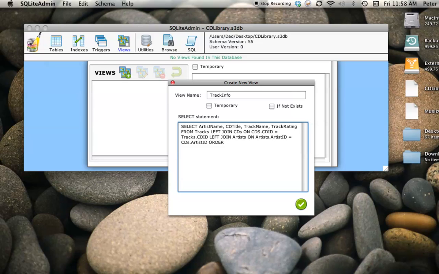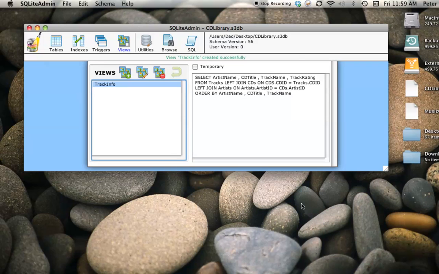I'm just going to put one more clause in here to sort the information by the artist name and by the CD title and by the track name. And I'm going to leave that as my view.